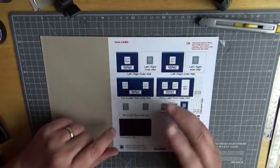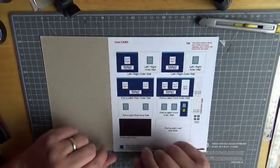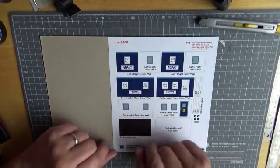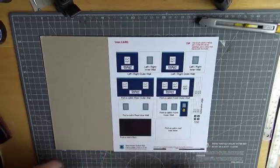Now I'm not going to show you me cutting it out. You all know how to cut, so it'll just increase the length of the video. So I'll come back as soon as I get these 4 pieces cut out.